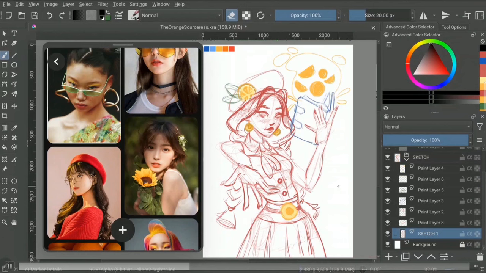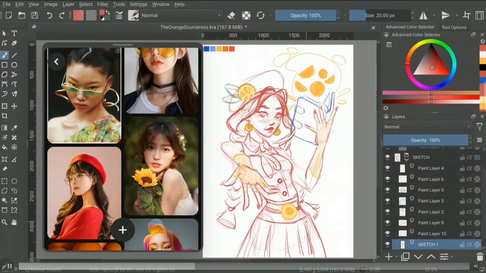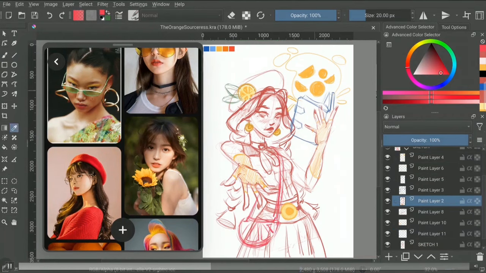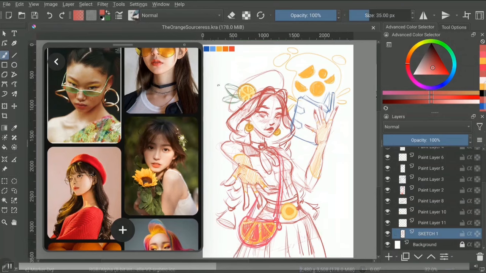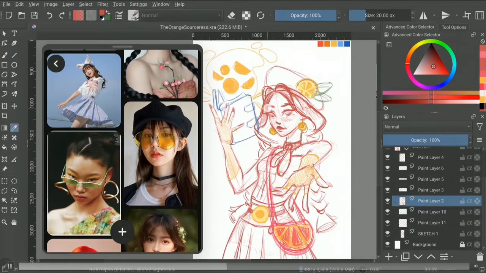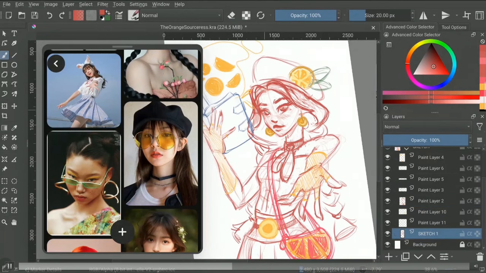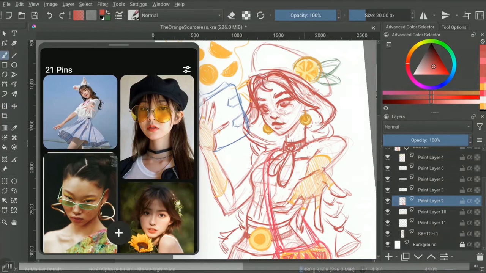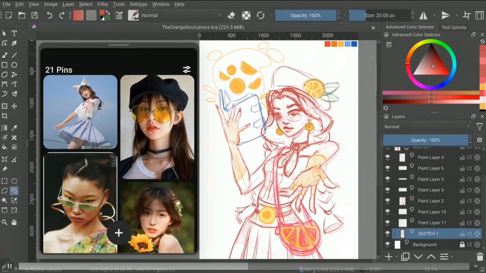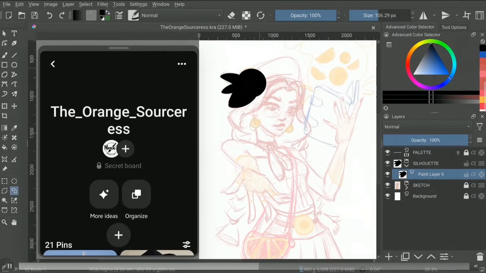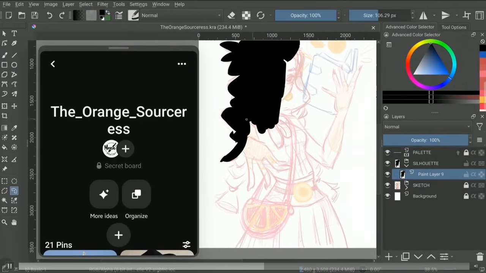What I like to do is also, once I have figured out which parts of the clothing I want to do, as you see me doing here, we add a little bag. And once that is done, I like to flip my image horizontally so I can check if there are areas of the design that I would like to improve, such as the face, as you see here. And once it looks good in the mirrored image, I go ahead and flip it back to its original state.